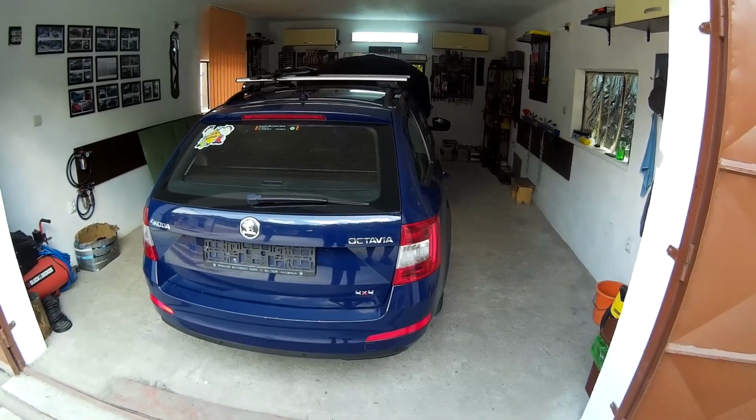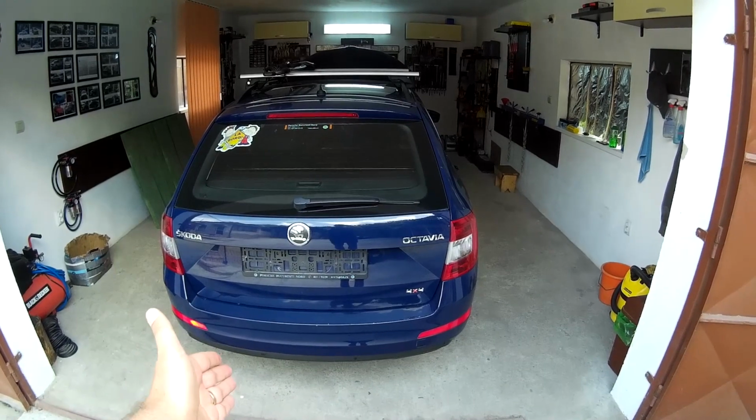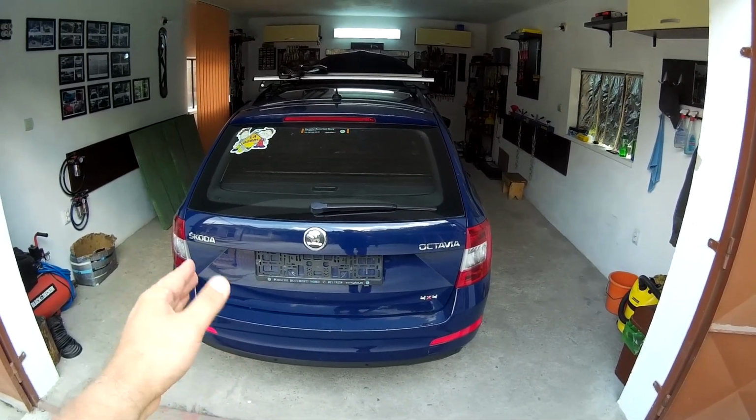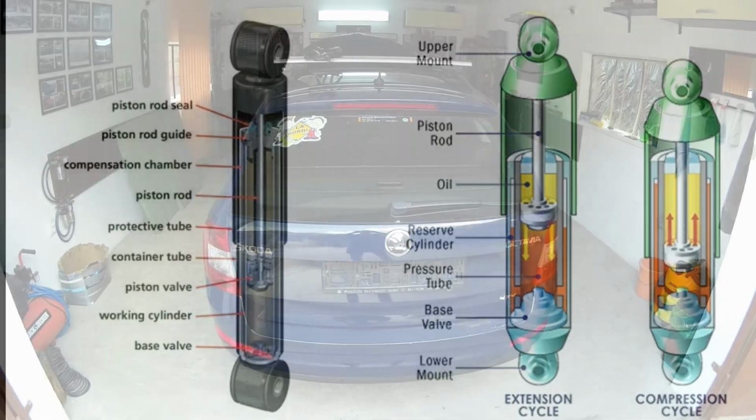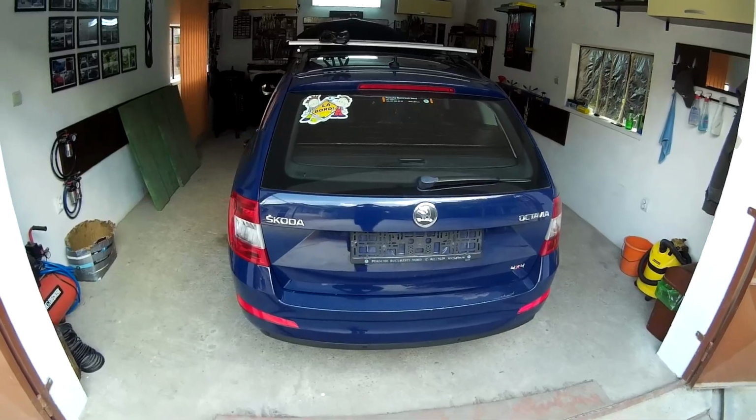Hello Wannabe Mechanics. In this episode we replace the shock absorber and the brake pads on a 2013 Skoda Octavia III. You can also change the rotor during this operation if you find it necessary. The shock absorber is a hydraulic or pneumatic device that operates up to 1900 times per mile to stabilize the vehicle's handling and generate as much contact between the road and tires as possible.